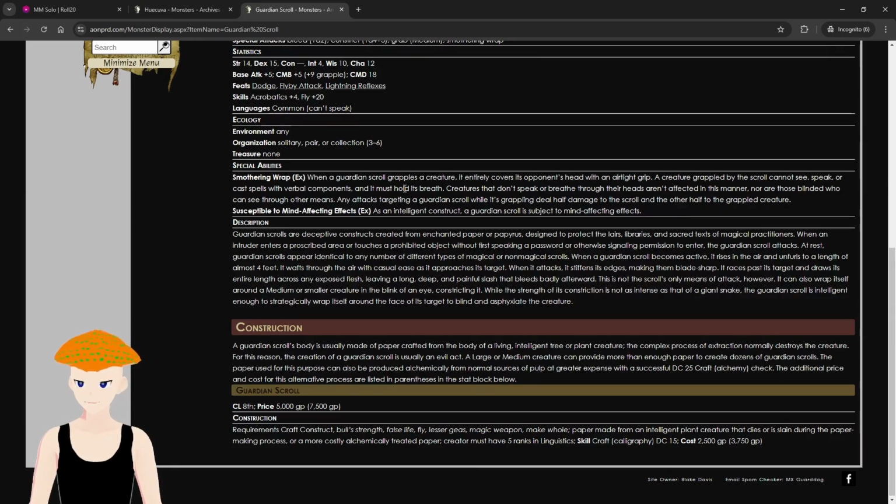So 10 rounds plus your con score, so usually 20 or so rounds. Every round you exert yourself by doing something, it costs 2 rounds of breath. So effectively 10 rounds of combat, and then you start suffocating. I think, off the top of my head, that's how it works. It could be 2 minutes plus con, it could be 1 minute plus con. Regardless, you should never run into these issues unless it is a long-term problem.